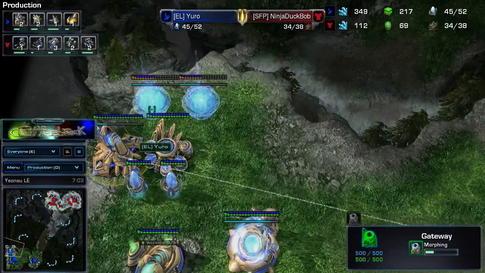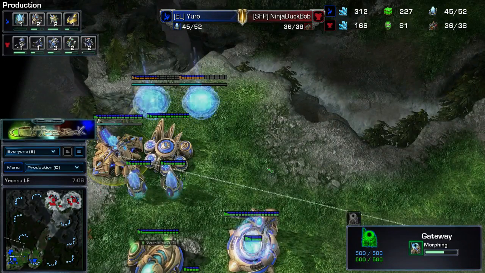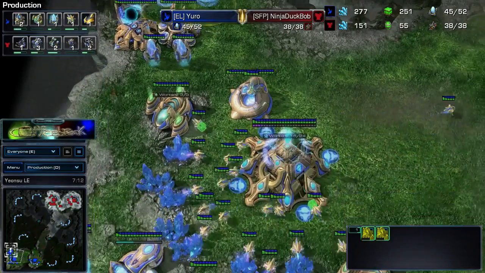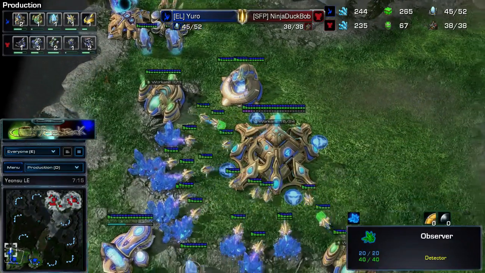This is just insane. We do have double gateways coming down right now for our Protoss player. 3-gate Robo. He just has this observer sitting over his robotics right now.